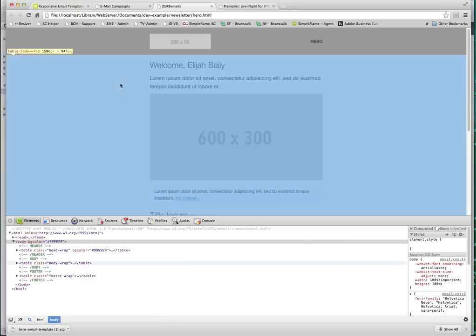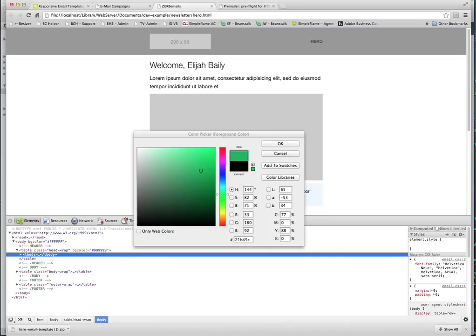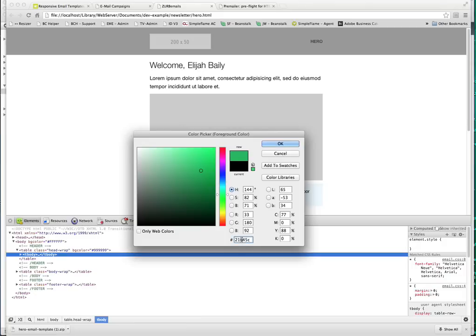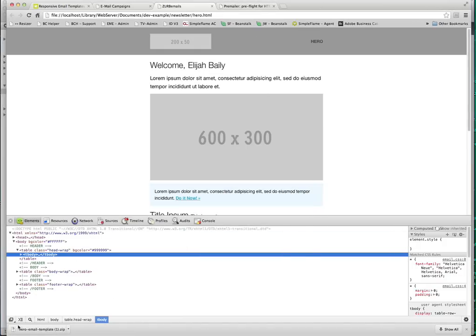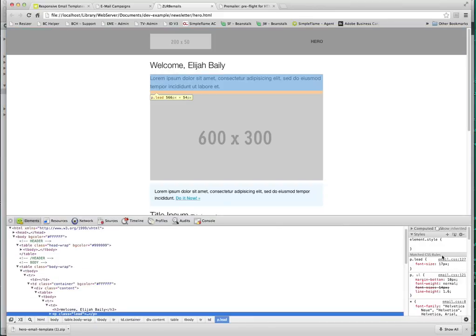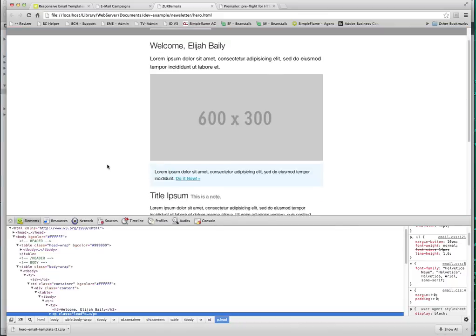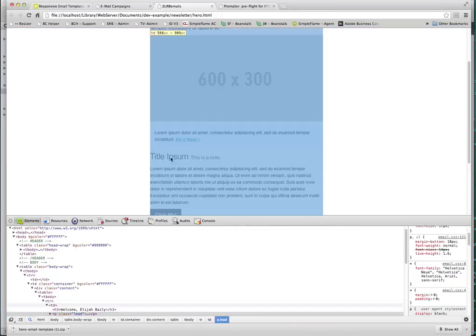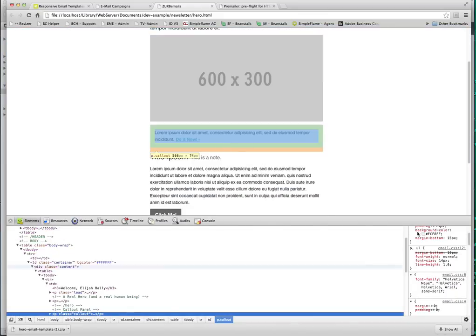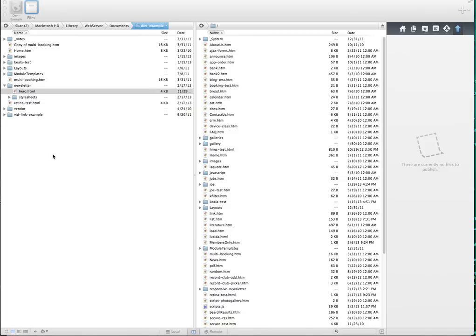Viewing this in the inspector, we see that we have some inline styles here. Let's change this header color to something crazy. So I'll grab a color from Photoshop here and copy that off to the side. If we look at the actual text here using the inspector, we're going to see that we are calling an external style sheet, and that's where I'll change that. Line 8. Let's change this background color down here as well, to this callout. We see that that's on line 42. So let's make some changes here.